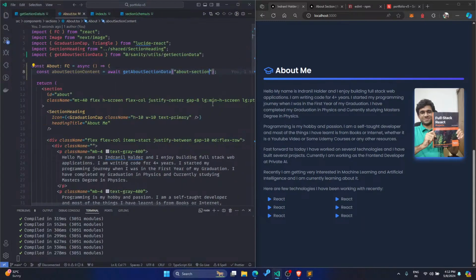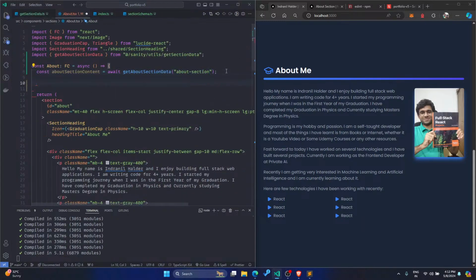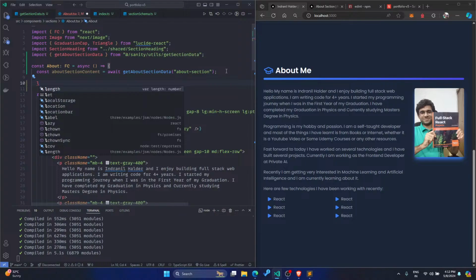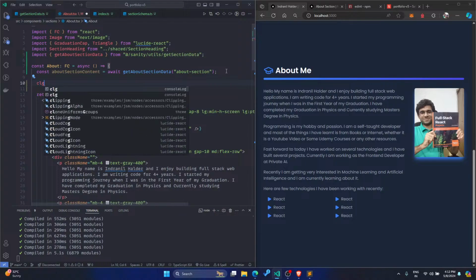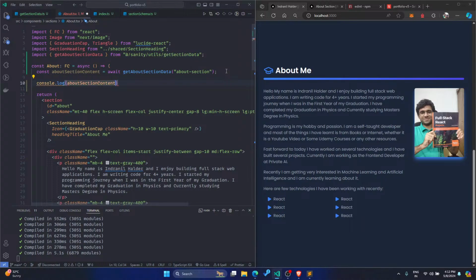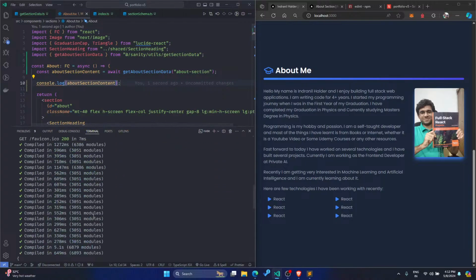So let's see if we are getting the data. So just do console log about section content. Okay, looks like we are getting the data, and we have a block.